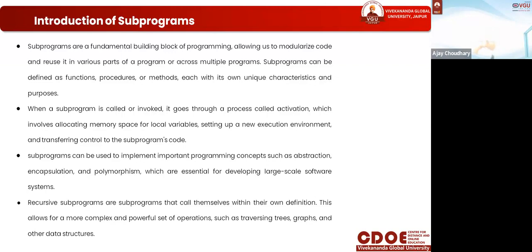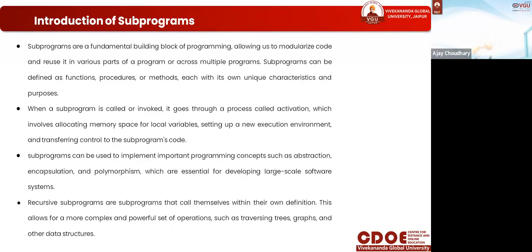So we contribute these subprograms in many ways. Like in some languages we use a function for a subprogram, or procedures for a subprogram, like in SQL languages. We follow some procedure. The method is another type of function, each with its own unique characteristics. So that means in every processor, there are some types of these programs written to solve our purpose, which is required many times in a program, so we need to write some program for that code.